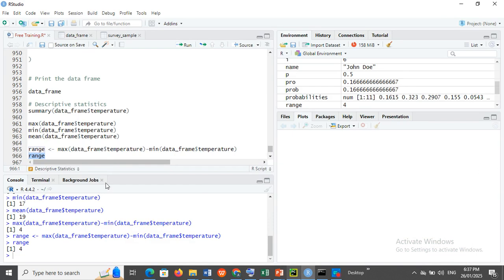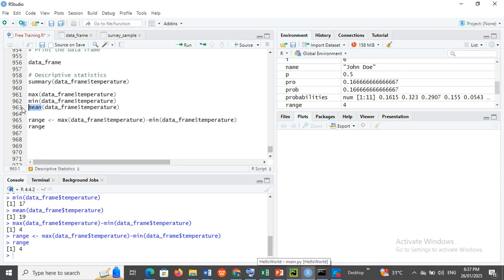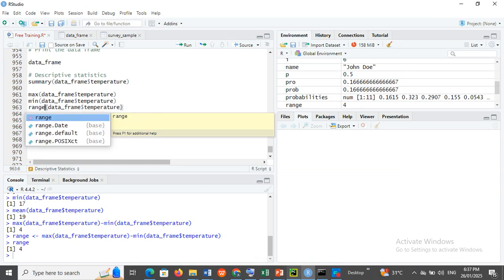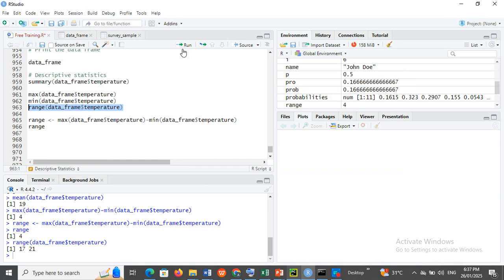So here we can also see the range: the lowest and the largest. That's the range. So this is how to do quick statistics in R and in Python.